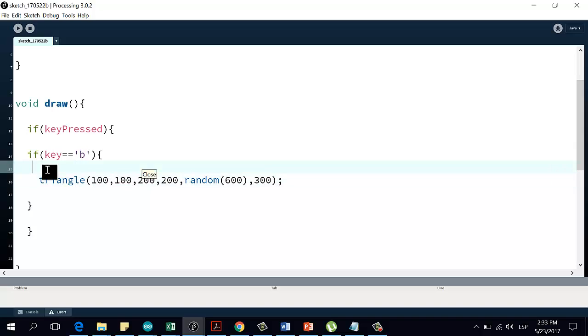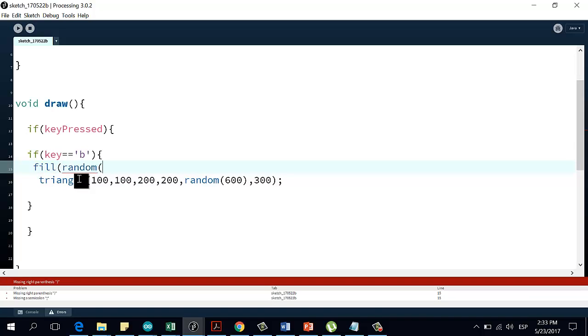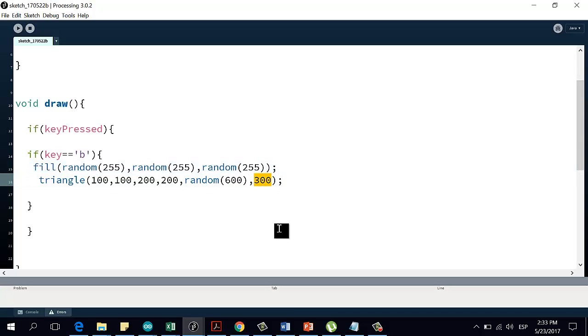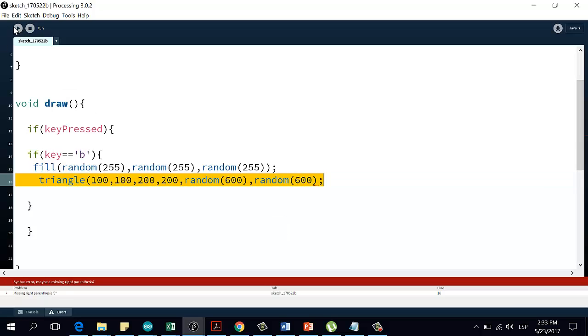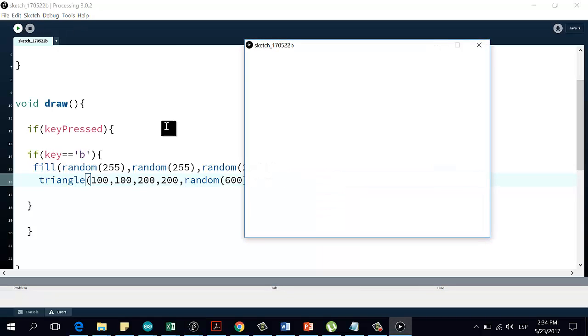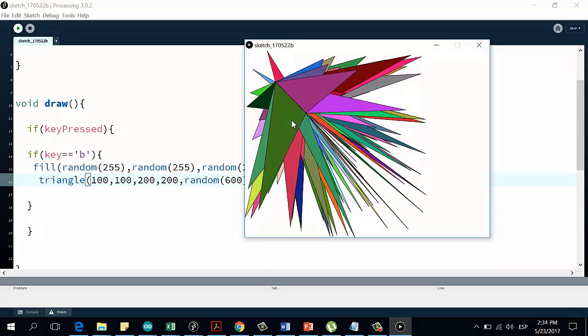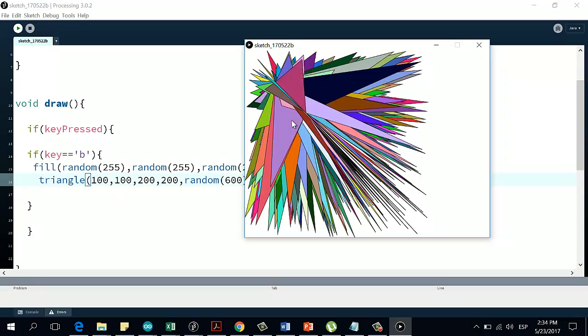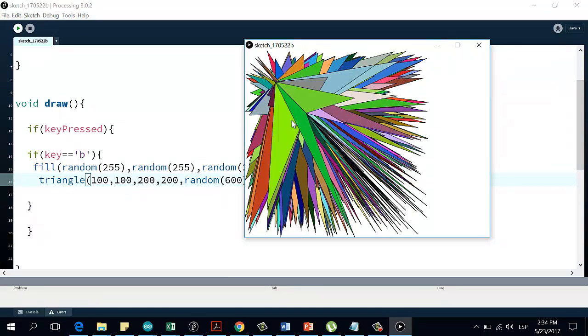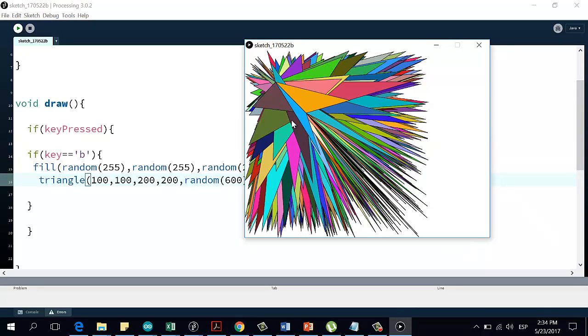If I want to change the color of those triangles every time, I remember that I can choose random colors for each random triangle. And I also want to change the other point, so two points are going to be completely random in this case, not just one. Let's see what happens. The idea is that you play with this and you start getting different animations. Here I'm changing two different points, so you can see the animation change with the triangle.